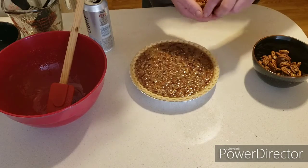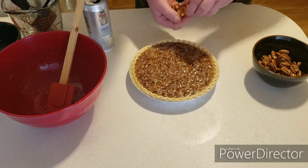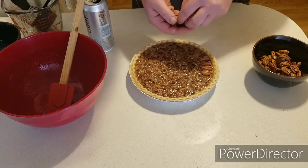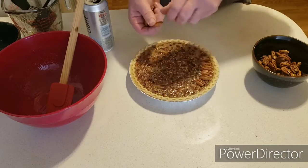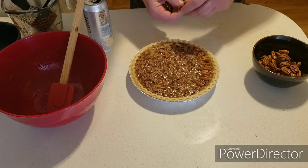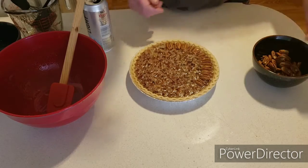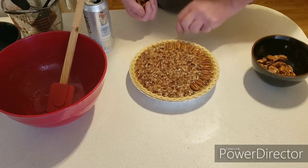So we're going to get our 1 cup of pecan halves. And they're going to float on top. Just like that. And we're going to go all the way around in a circle. And then we're going to go on back and then we're going to fill it all in. So we're going to go circle, circle, circle till it's all covered. Well, he flipped, but I don't care. That'll be the lucky piece. See? And we just keep doing that and we'll go all the way around. Well, it's always one I drop.